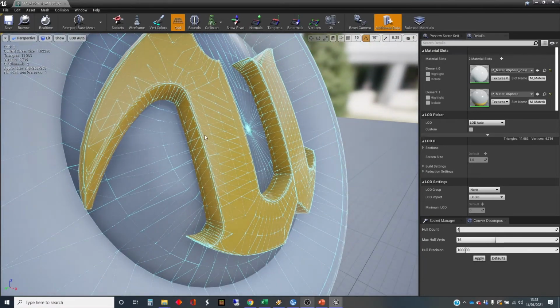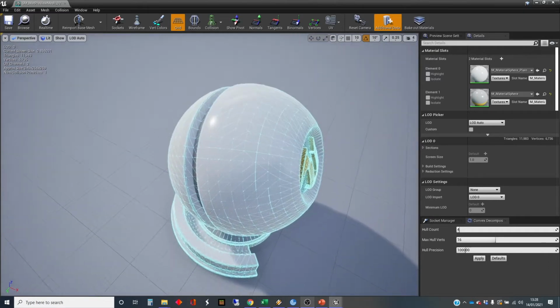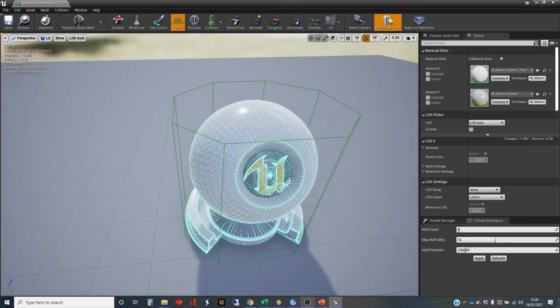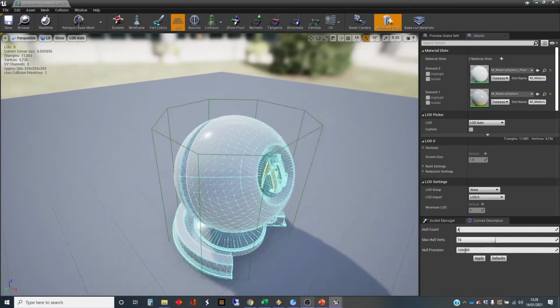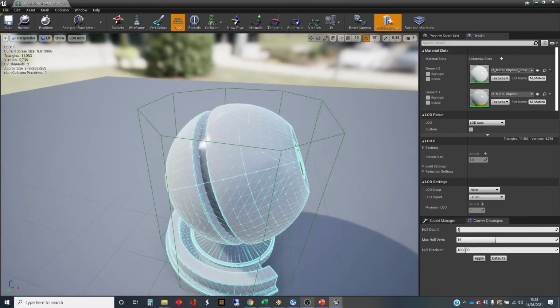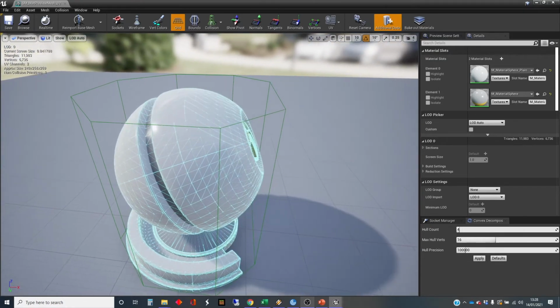If you zoom in, you can see that this letter is embossed and all sorts of stuff. Now, if we stop looking at that and look at the simple collision instead, you can see that those green lines describe a shape which is much less complicated. The reason for that is that the more complicated your shape is, the more expensive the calculations are for your collision detection.